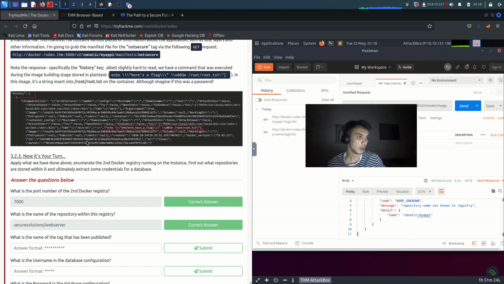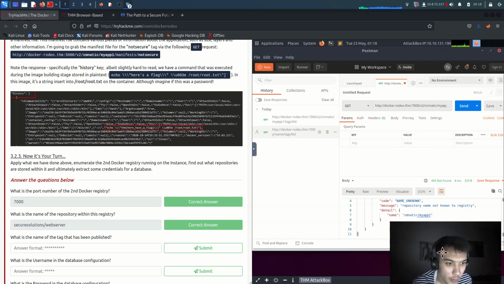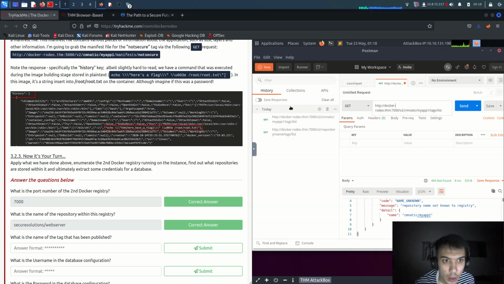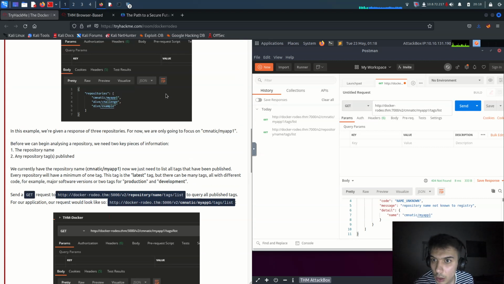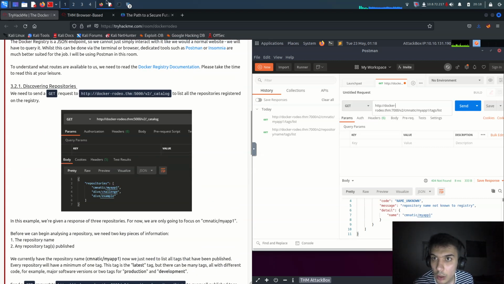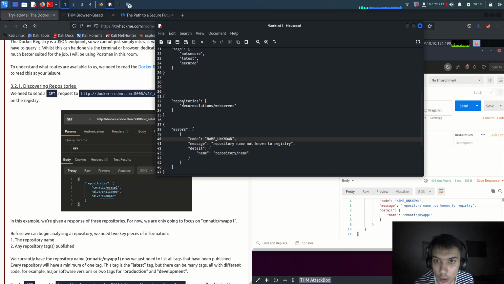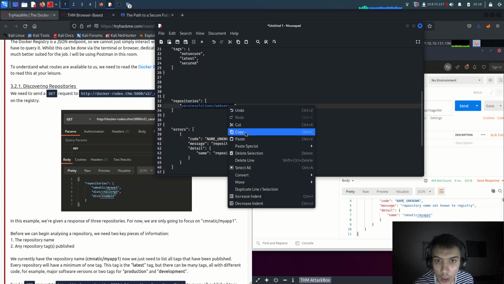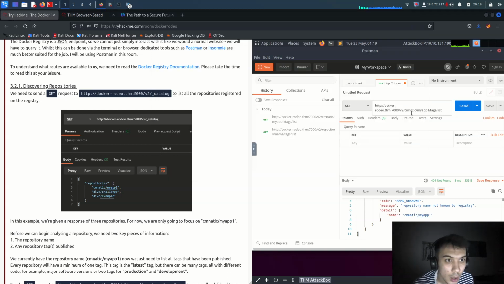But maybe we have to change it with the registry address, there is nothing already. Our new name is secure solution web server. Okay, copy this. Give it here.